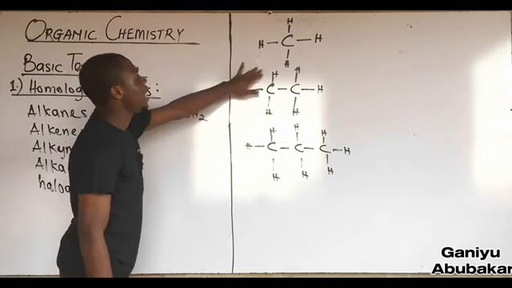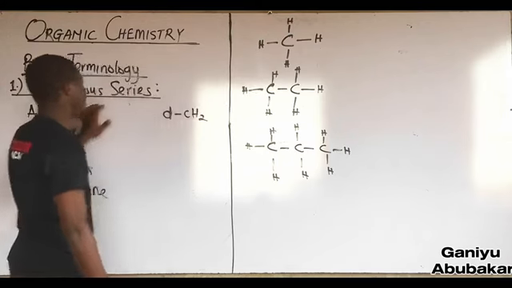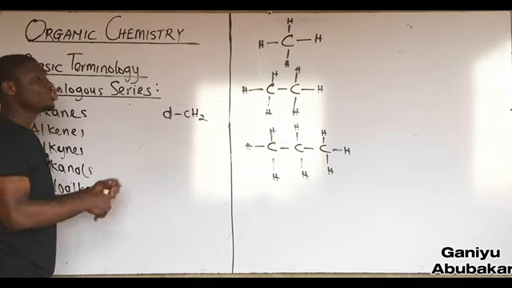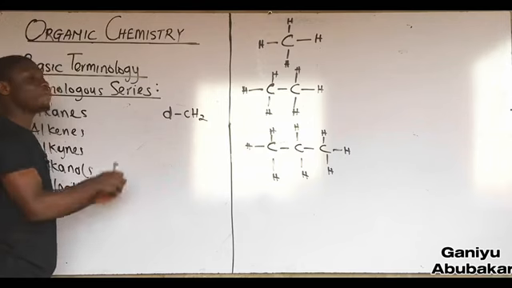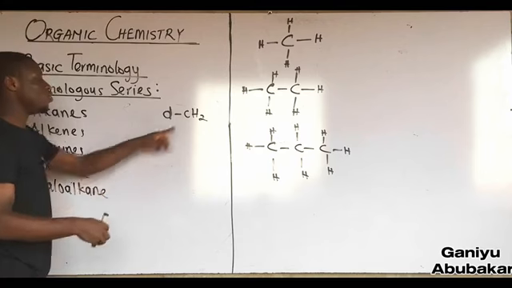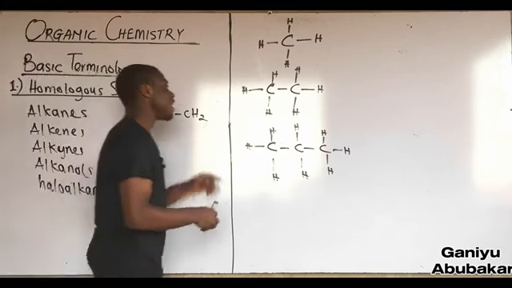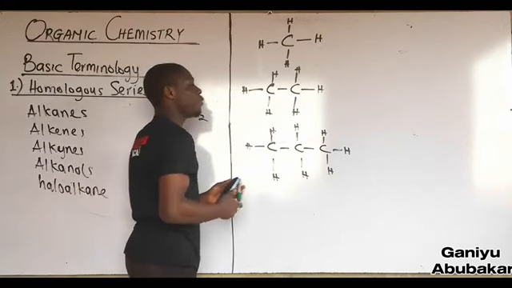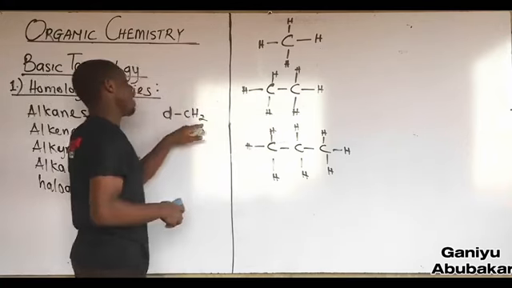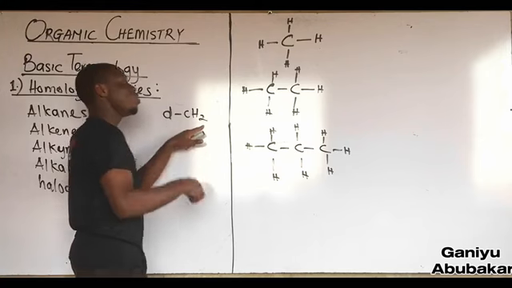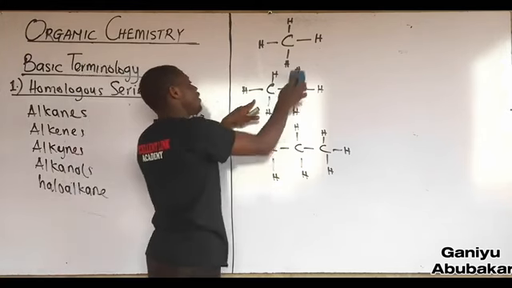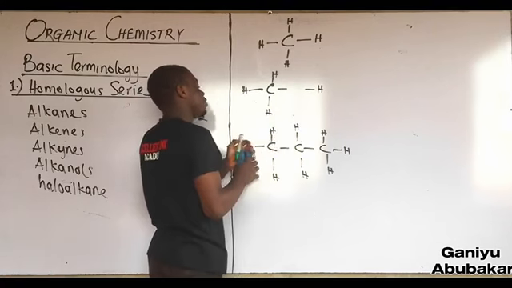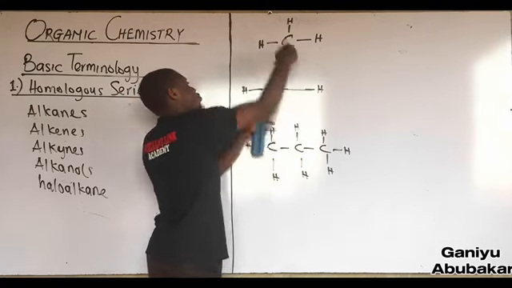So we said when it comes to homologous series, we are saying that it's a family of organic compounds that follows a regular structural pattern in which successive members differ from the previous by the CH2 group. It means that for every new member, if we take away C and 2 hydrogen, I will get the previous one. Look at this new member here. If I take away C and these 2 hydrogen here, I will get the previous one, which is this one.